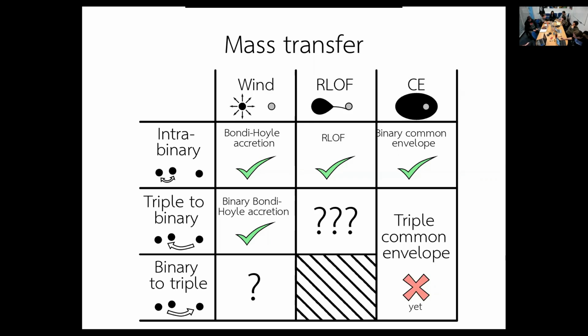The crosshatched one you could probably argue is this dynamical three-body ejection that I mentioned before. Again, it doesn't really matter. And then the final big square is triple common envelope, which takes up twice the space because I think this one is fairly symmetric. And we don't have any treatments of this yet, but hopefully we will soon. It seems the general result will be that you can usually kick one of the stars out and then revert it to a binary common envelope, which we can simulate. I think that's actually all I put in here so far. So that's the current state of the code.